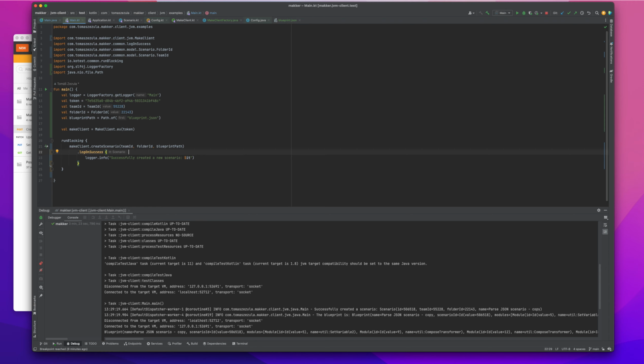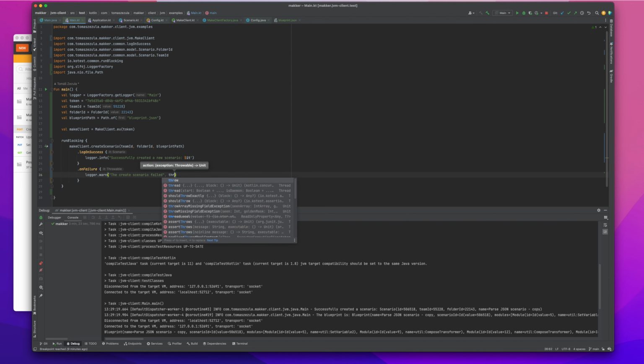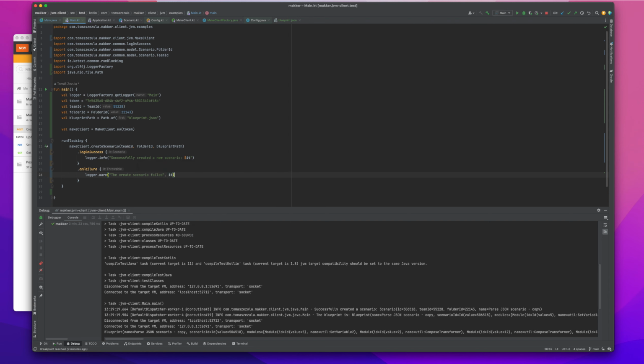The it object is, as you can see, my IDE is helping here. It's a type of scenario, it's a scenario, so you can just print it like this. Or on failure, I can just say logger warn, and then again create scenario failed, throwable, or it. Okay.